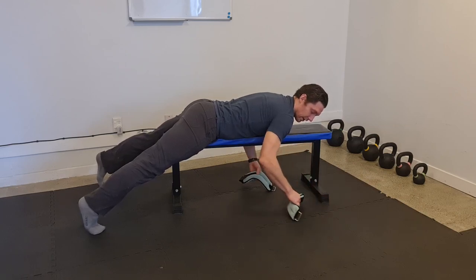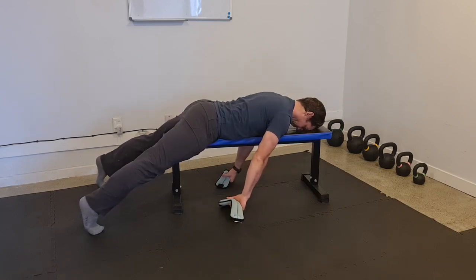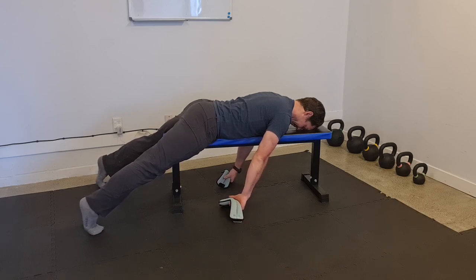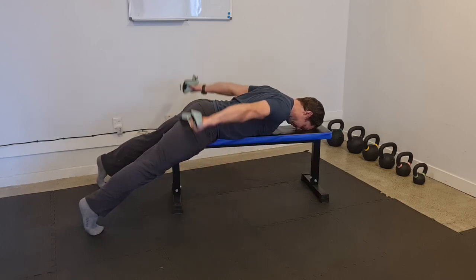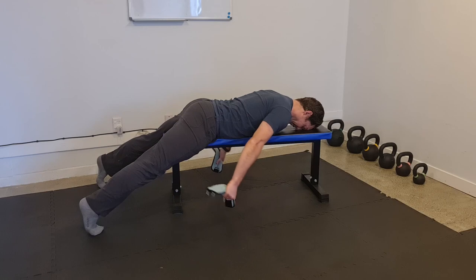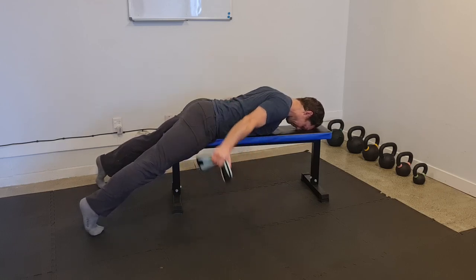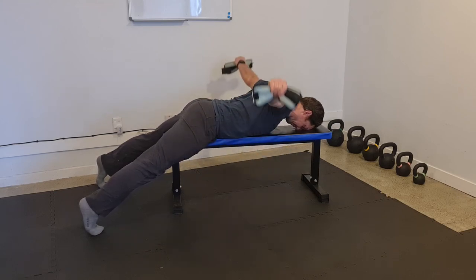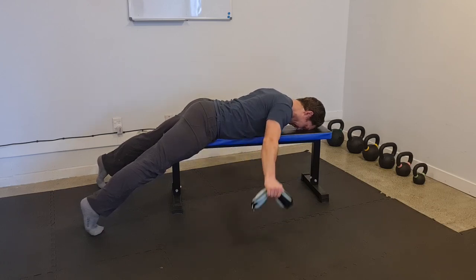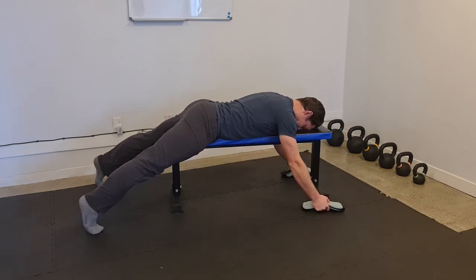So with the two and a half kilos it's going to add a lot more weight, and the extra range is going to make this a lot more difficult than the floor version. So I'm holding the weights and doing palms up — always making sure you're still breathing. You can go back of the hand to the sky. You can come into the T position, elbows straight. And then the finisher up in front here.